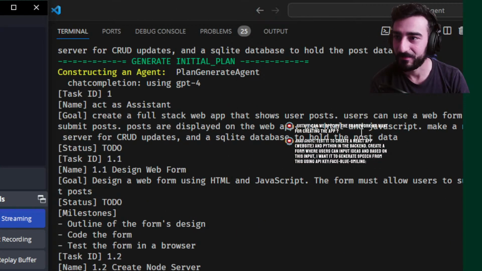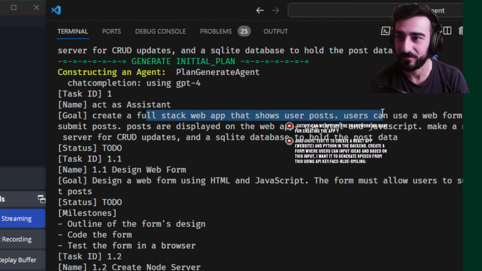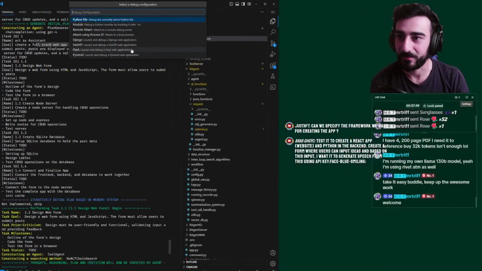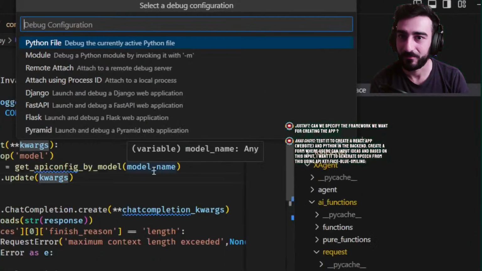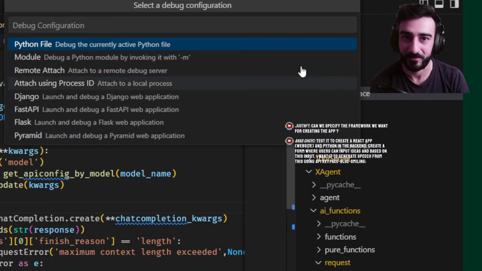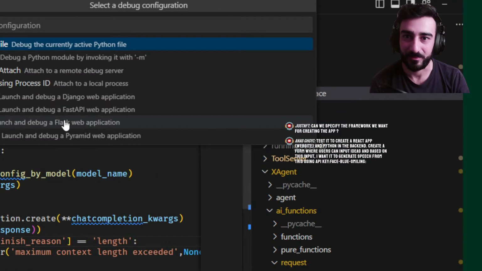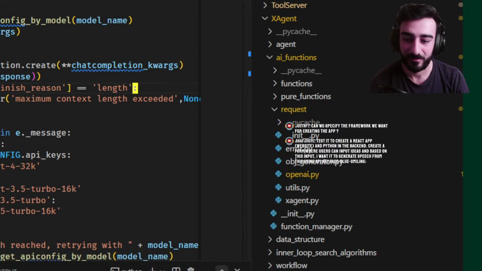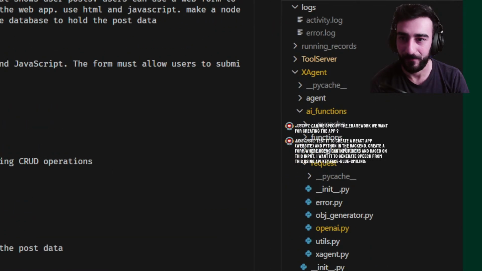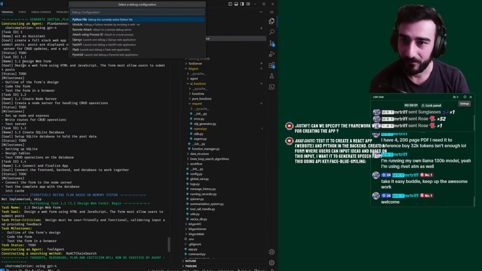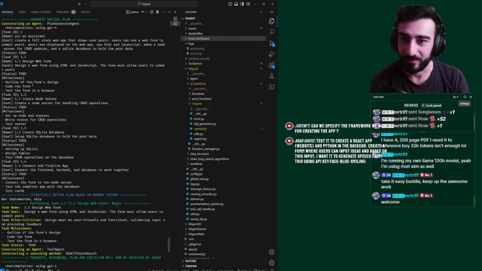Okay, act as an assistant. Goal is to create a full stack web app that shows user posts. Debug operation. I don't know if that was good. Design a web for, okay, maybe F5 isn't the best.